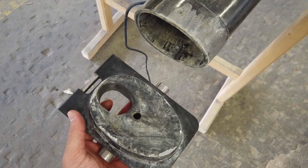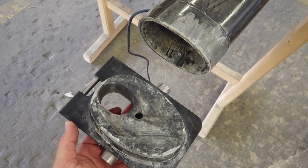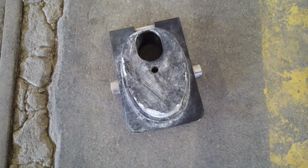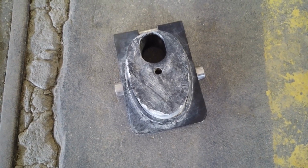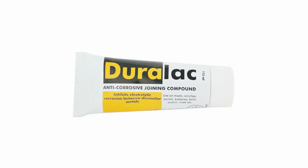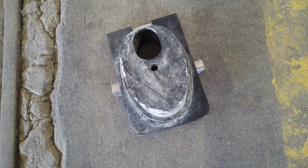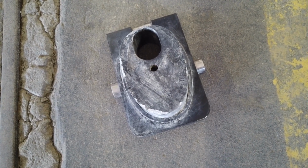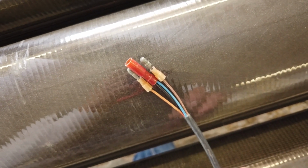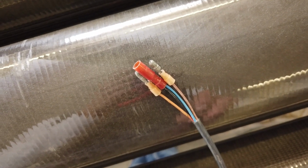Here we are looking at the mast foot, which was not removed from the mast for 3 years and the boat was extensively used in the salt water. If your mast foot is just slightly corroded like this one, clean it, dry it and impregnate the corroded area with Duralac. Duralac will stop the corrosion, but keep in mind that this piece will need to be replaced in some of the future seasons. After stepping the mast and leading the mast headlight cable into the cabin, protect the connectors with some contact spray.